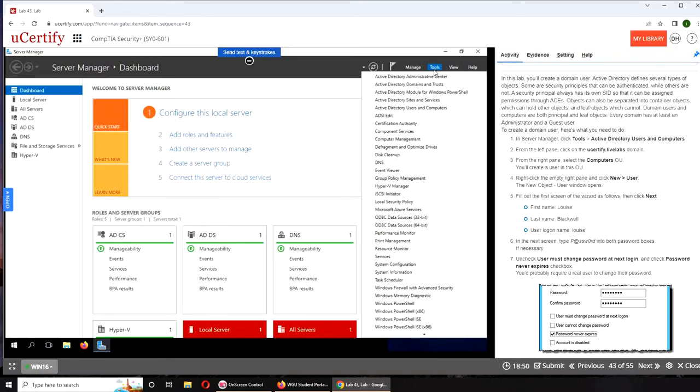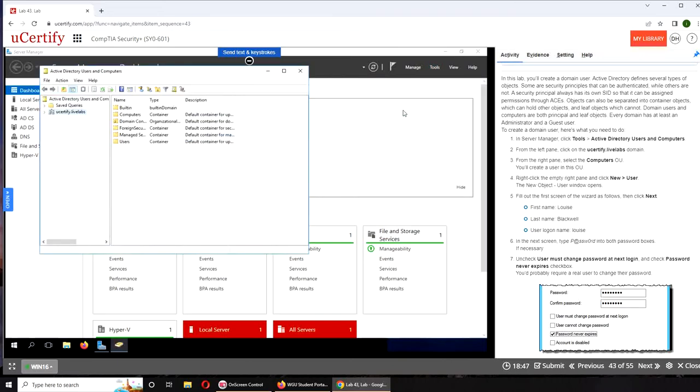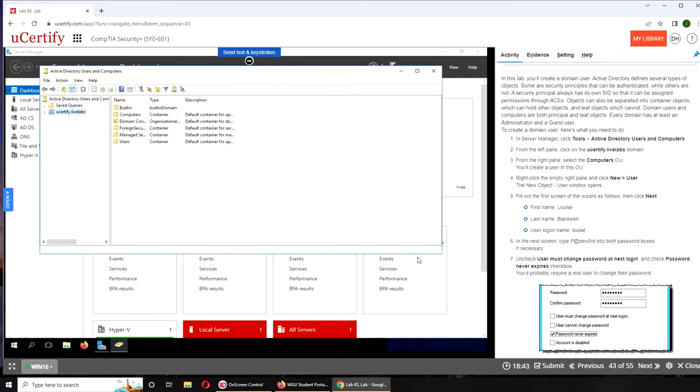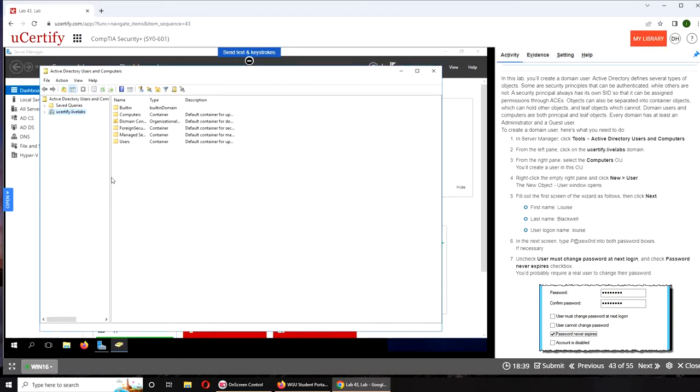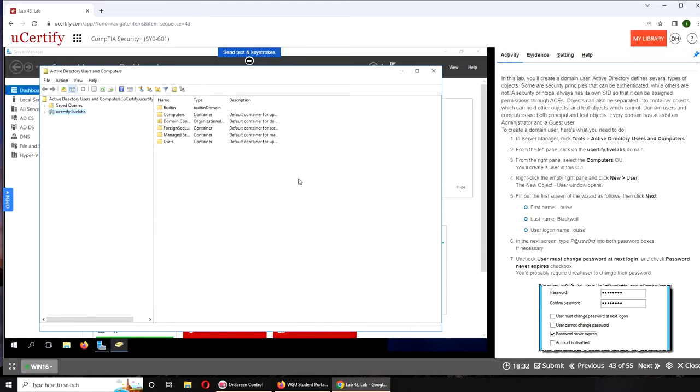So let's go here. Users and Computers, make it bigger. What I did say in that video was that most of the time you will be working here in Active Directory Users and Computers, and that is true. If memory serves me correctly, there was also a standalone Users and Computers, so you have access to just this. In my previous role, right now I'm in AWS, but at Amazon, I had access to this, where we were not working with users per se. Yes, we were unlocking accounts or doing password resets and all that, but mainly we did that for BitLocker. So BitLocker is managed through here as well.